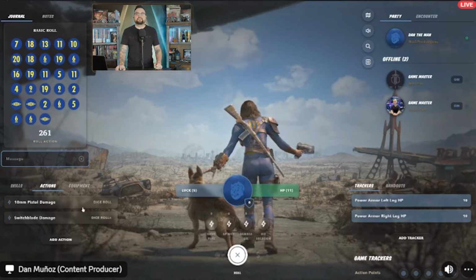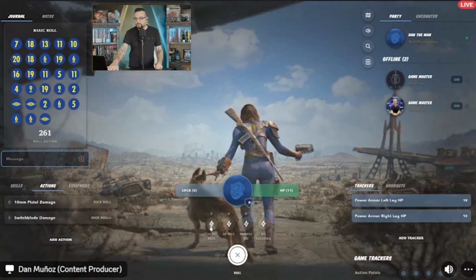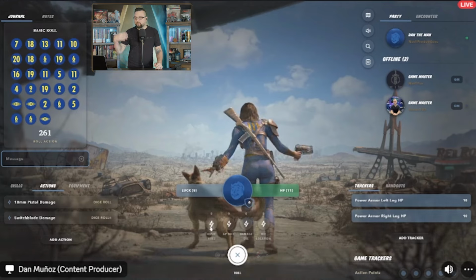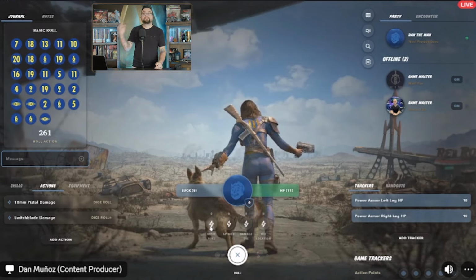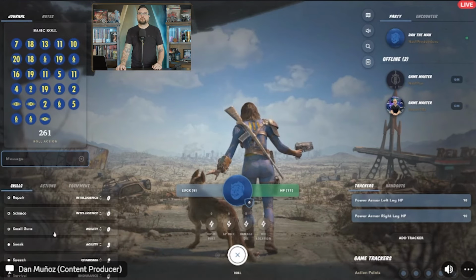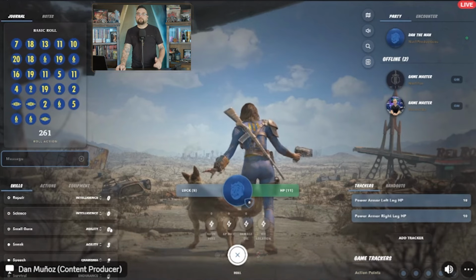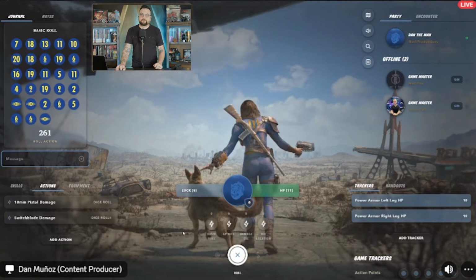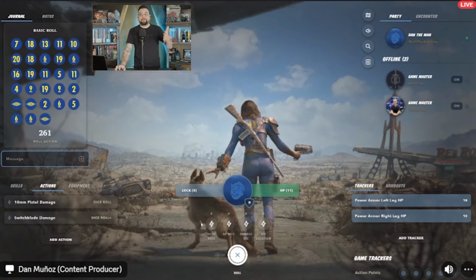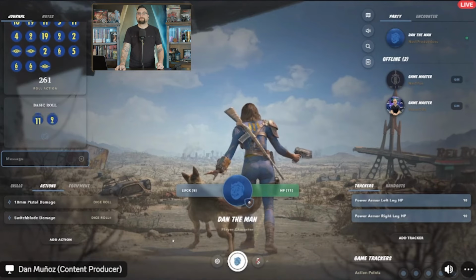So let's say, for instance, I go to use my 10 millimeter pistol and I want to hit somebody. In order to roll a 10 millimeter pistol attack in this game, you need to make a ranged weapon attack, which is agility plus whatever type of weapon you have. I have it considered a small gun, so I use my small guns ability. It's my agility plus small guns, maybe a 6 or something like that. I didn't really raise my small guns very well, so I have a very difficult time hitting with it, but we'll see. Let's see what we get. I'm just going to roll a basic roll.